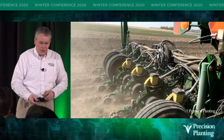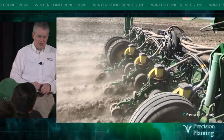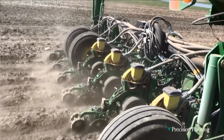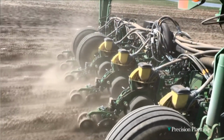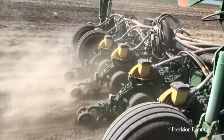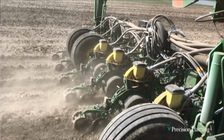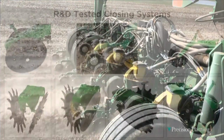It really does. So here's a picture where we ran in rocks. If you don't think it's rocks, watch the closing units on here, and you'll see every once in a while one's going to do a bunny hop. I'm assuming that's not hard soil causing that thing to jump up like that, right? That's rocks. We challenged it in rocks and made a lot of changes in the design as well to overcome those challenges.